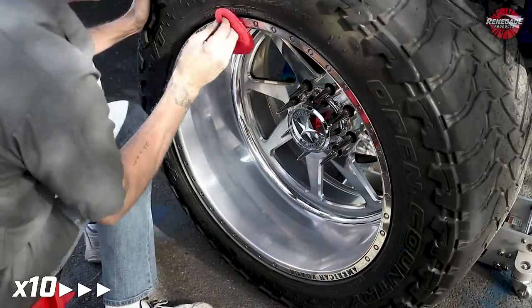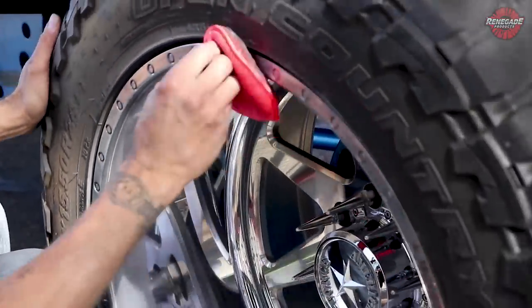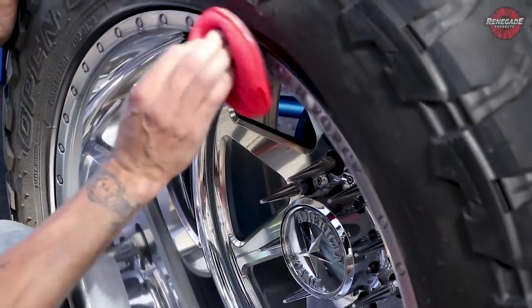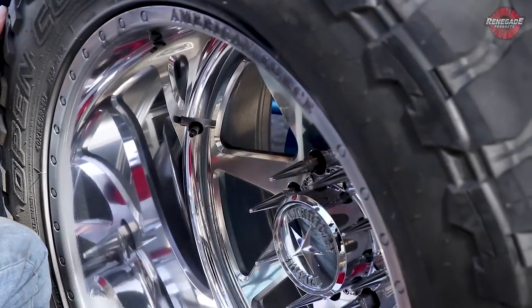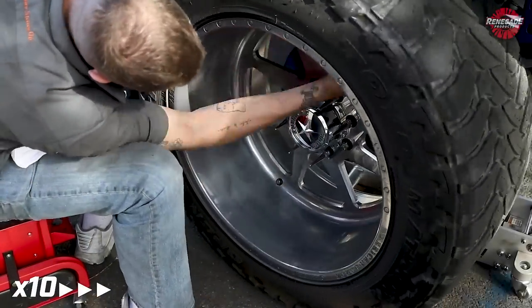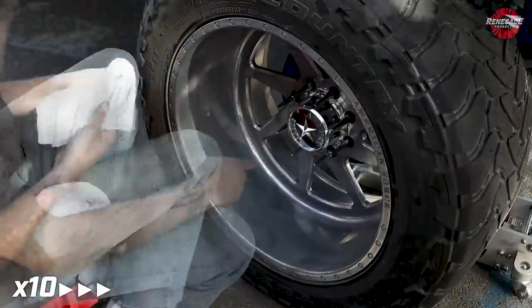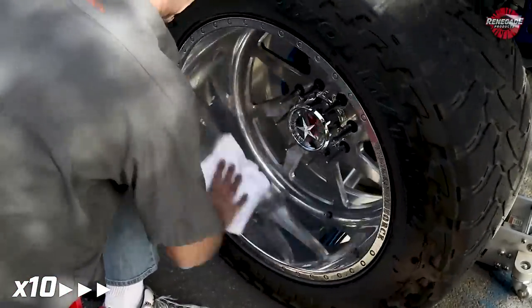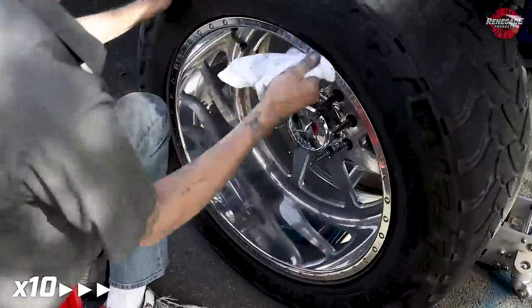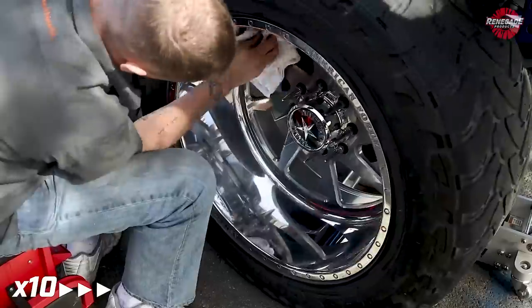On these American Forces, a lot of stuff gets stuck in these letters. These letters are machined pretty heavy, and in these little beads all the way around, the compound likes to get stuck in there. Just run across it real quick, just kind of clean it out. Do it around your valve stem real good, where you couldn't really get in there with the buffer all that well. I'm just gonna wipe it down to kind of thin it out before we go to color, just to kind of get off that excess compound. You don't need to get it 100% off. A lot of this is gonna come off when I color.